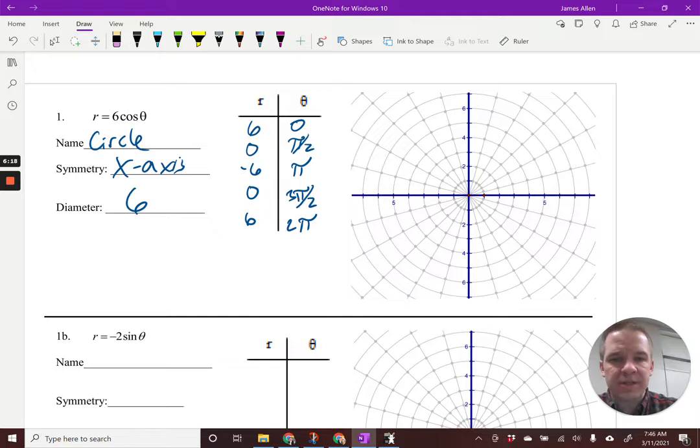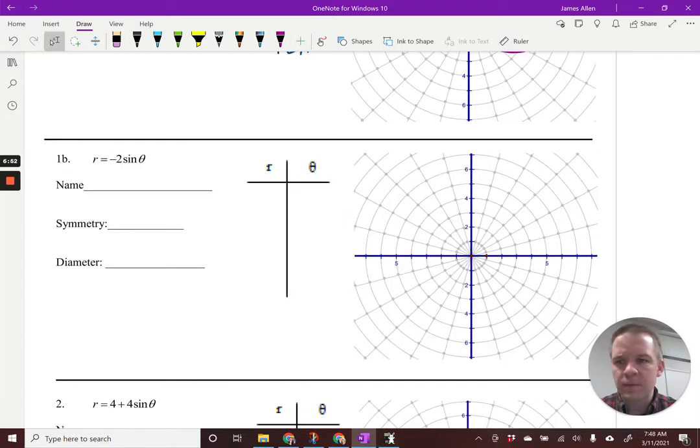All right, and when I do plot this, you'll see we got 0 for theta and then 6 for my radius. Then I've got pi over 2 for my theta and then 0 for my radius. So that's right there at the origin. Then I've got pi, but it's -6. So instead of being over here, I have to reflect back, and I'm back to this point here. And then the same goes with the 3 pi over 2 at 0, and then 2 pi over back to 6. So we end up making just this lovely circle, ovally kind of looking thing. All right, there we go. There's a circle. Wonderful. Fantastic. We did our first one.